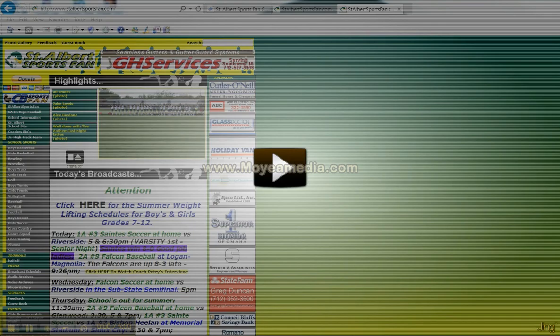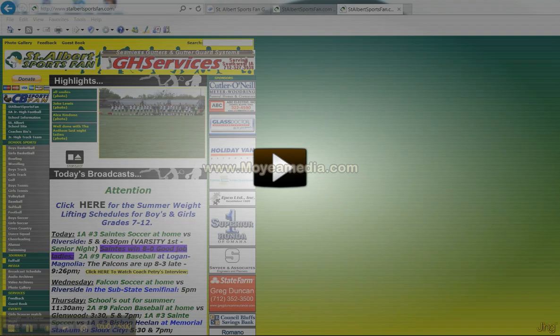So we'll find the file that has those pictures in it. We had some photographers at the game, all volunteers of course, that take pictures, and I've taught them in a very simple tutorial how to upload photos to your photo gallery. They took these pictures at the game and have them uploaded already.